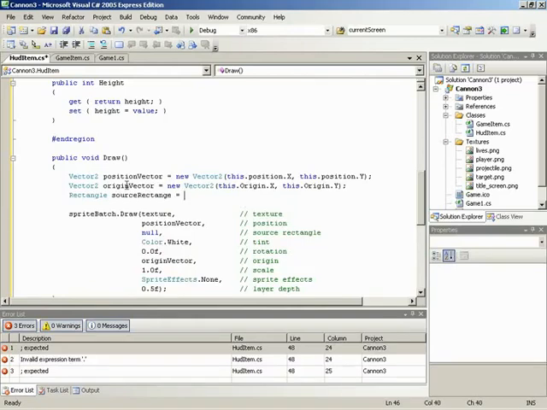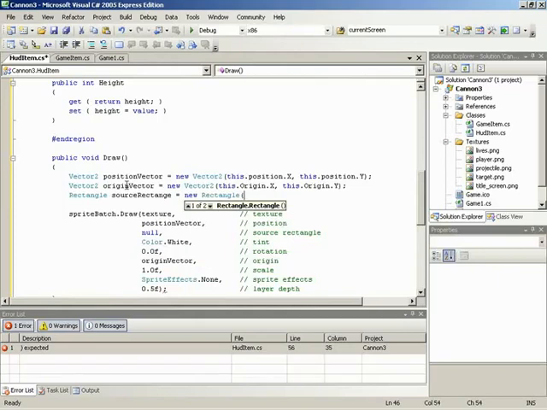And let's set that to be a new rectangle. Now for this rectangle, we want it to work kind of like a Windows control where we have our origin at top left, or 0, 0. So for the rectangle itself, we want to start on the top left side, because that kind of works if you think about it. We need to chop off part of this texture, but we're always chopping off from the left side. We want either all of it, or only 2 of the lives, or only 1 of the lives.